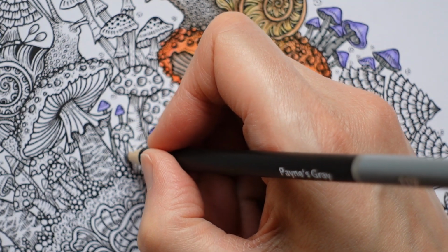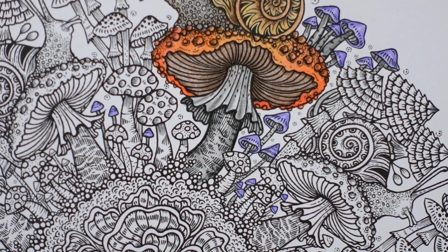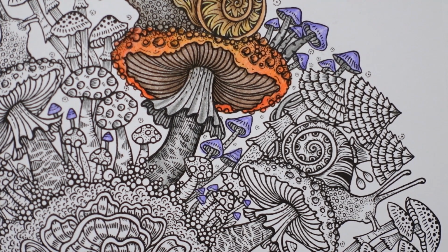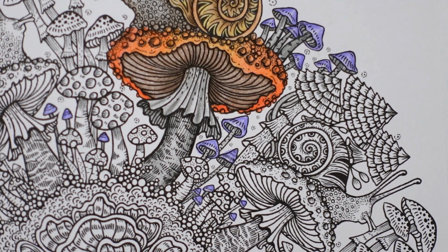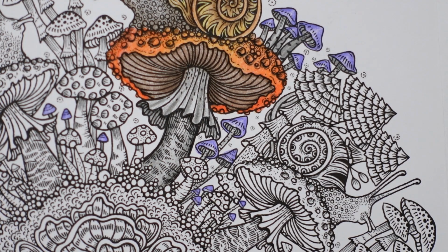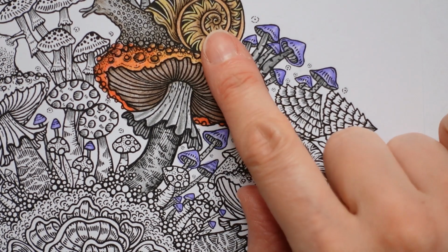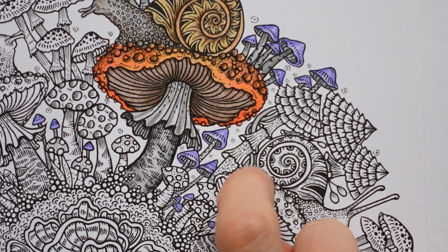I'm trying to work out if that stalk goes down anywhere, but I don't think it does. I think that's all of those. Right, I'm trying now to think about these mushrooms and these. Are they the same? I'm not going to do those quite yet. I'm going to actually move across a little bit and do these. And I'm just thinking about colour, because I want something that's going to go with our snail, which is going to look like this. And this is obviously going to be the same as this.